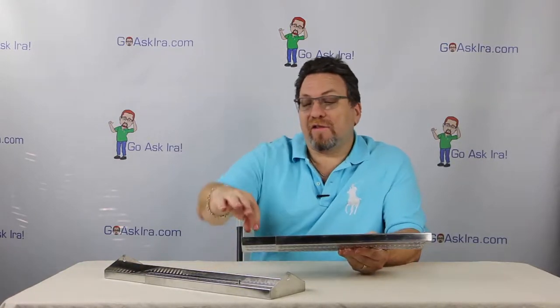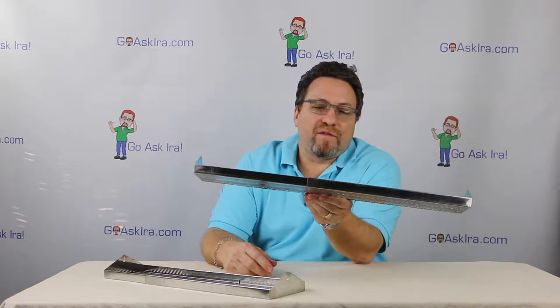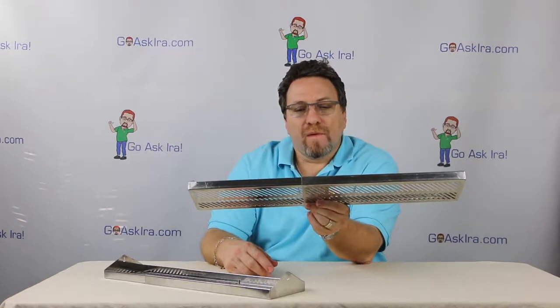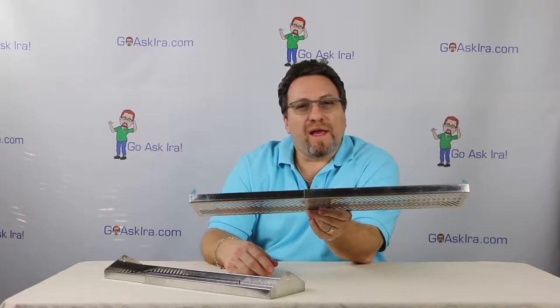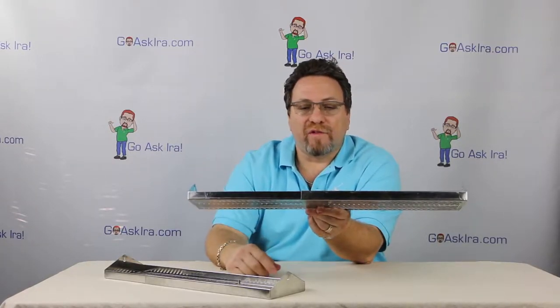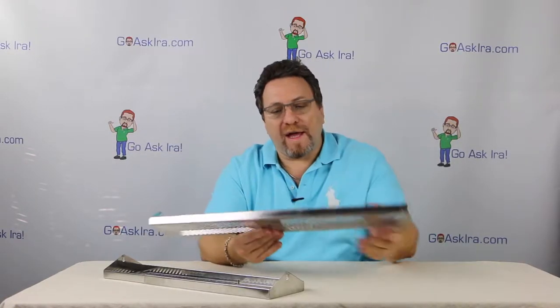With the original, I really couldn't do much else — maybe two chicken drumsticks on each end. When they came out with the expandable ones I was very happy, because now I can extend the size. We just recently did four racks of ribs and about four pounds of chicken wings and drumettes, and I still had a little bit of room. This is awesome for that.